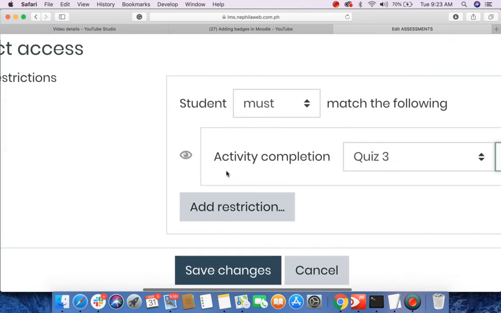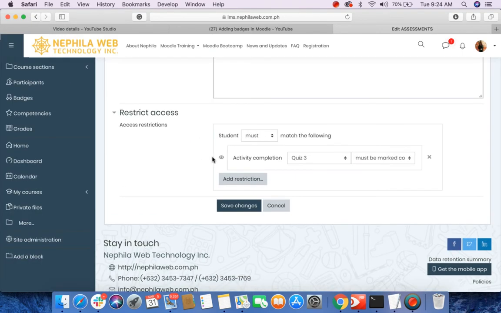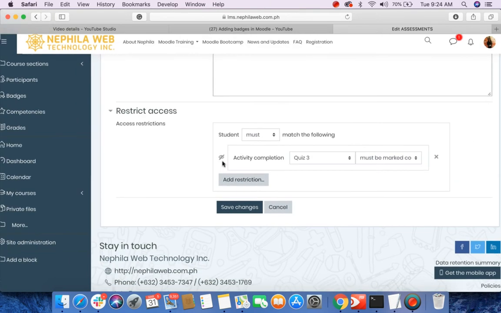And if you can see the eye icon here, when you point your mouse over this eye icon, this means that the activity is displayed in grayed out scale if user does not meet this condition. Click to hide. So if you want your participants to view a particular activity that is restricted, you can leave it in grayscale. Or if you don't want it, or want it totally hidden, then you can click the eye icon. So it will be totally hidden to the participants.